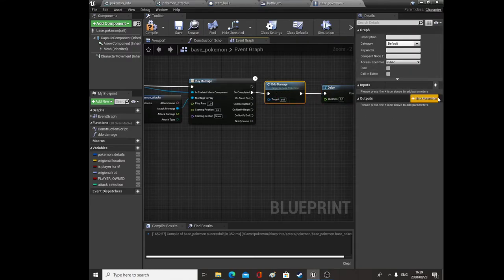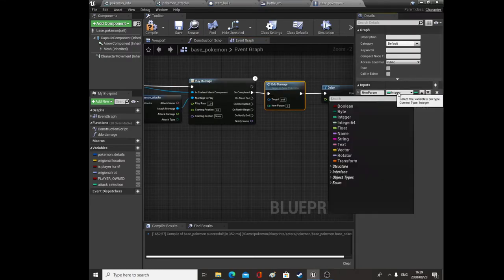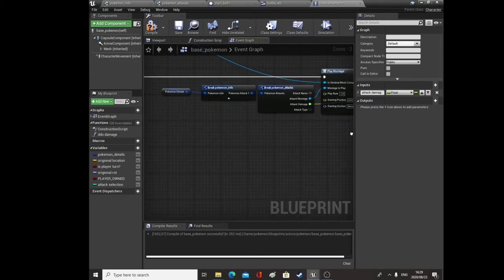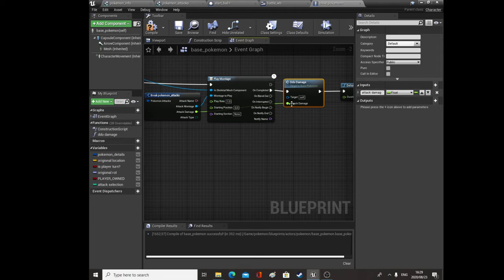So on do damage we're also going to add an input of type float, and we're going to call this damage, or rather attack damage, because it's our attack damage plus our base damage. That levels up. That's how we're going to level up the damage.